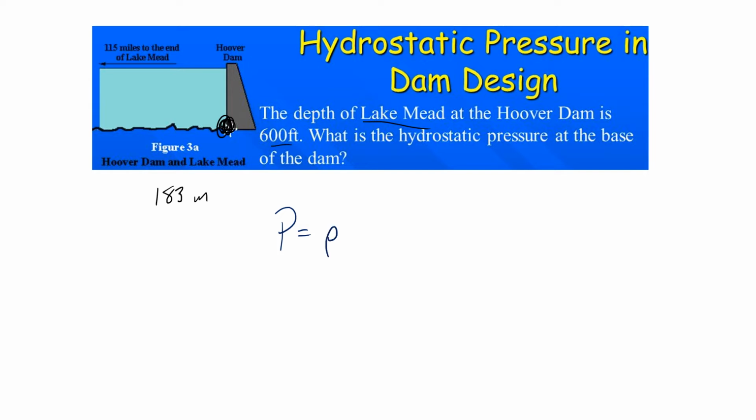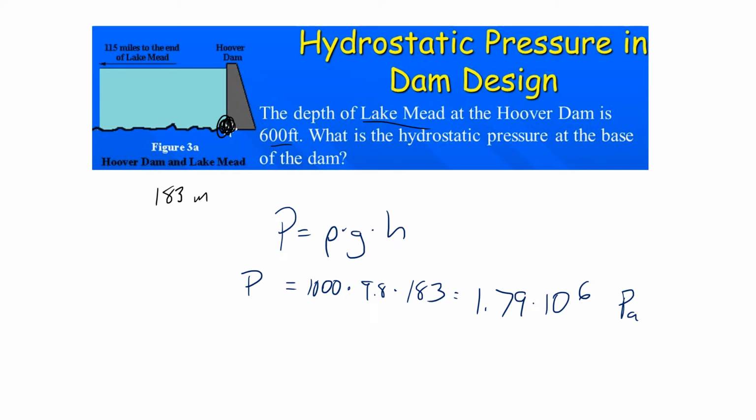Pressure is equal to rho times G times H. Density of water, do you remember what it is? It is 1,000. Just one of those numbers that's going to show up all the time. Times G is 9.8 times H is 183. Multiply them all together. So the pressure is going to equal 1.79 times 10 to the 6. That's in pascals, but we don't like that, so we're going to say 1.79 megapascals. Nice. Easy. That makes sense. It's a big number because that is way underwater. You wouldn't want to be in that area without some equipment.